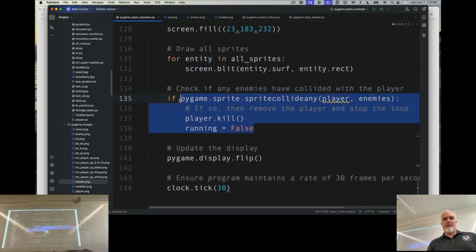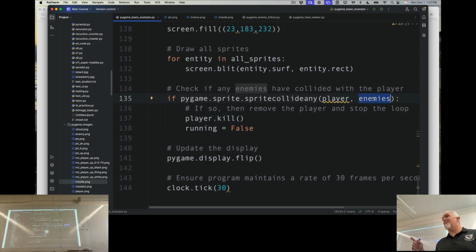Next, we're checking for collisions here. And basically, what we want to know is, has the player collided with anything from the enemy's group? So in one line of code, Pygame allows us to check to see if the player is touching any enemies.